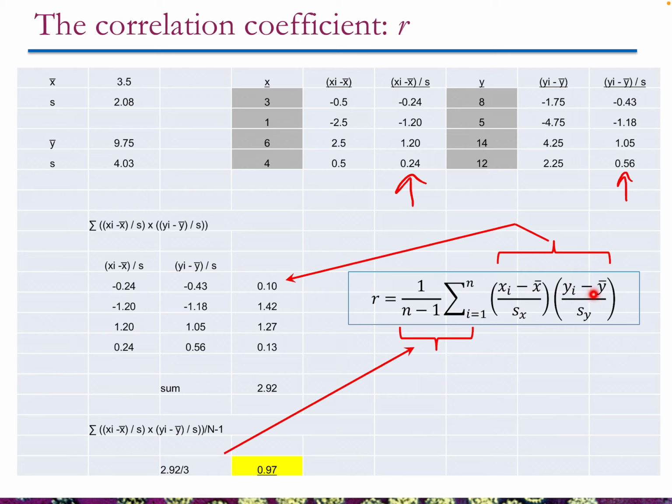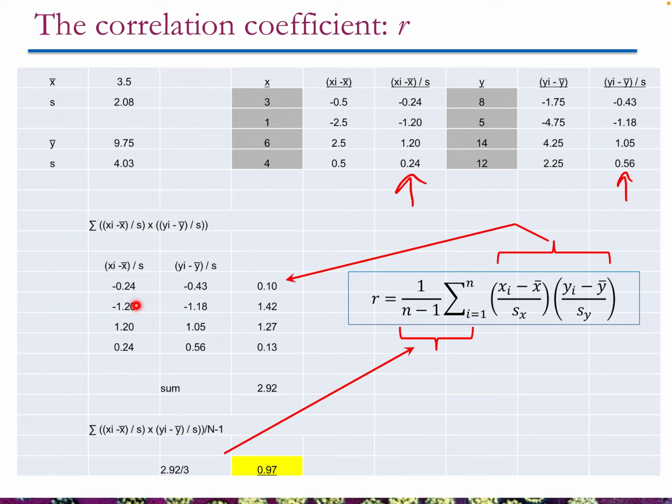Now what do we have to do to them? We multiply. So let's take these two columns and put them down here, okay? Multiply x sub i minus the mean over the standard deviation of x times the corresponding y sub i minus the mean over the standard deviation of y. That's our x variable, that's our y. 3 and 8. These are the resulting calculations. Multiply those two together, 0.10. So for our first data point, 3, 8, we have now done this entire calculation, and that's the answer for it.